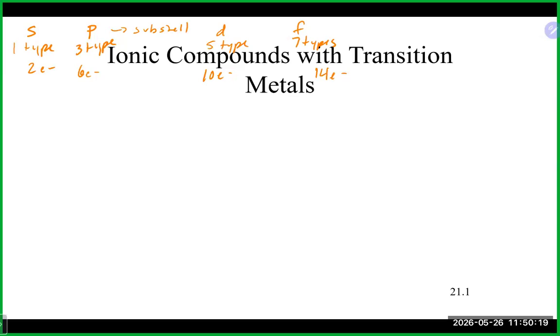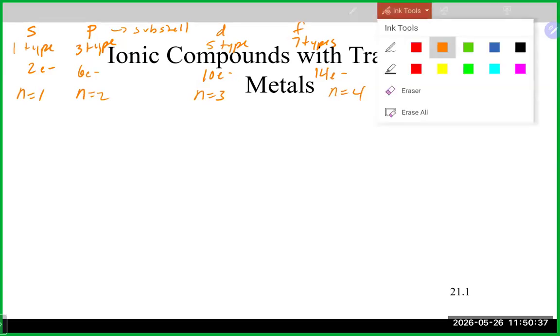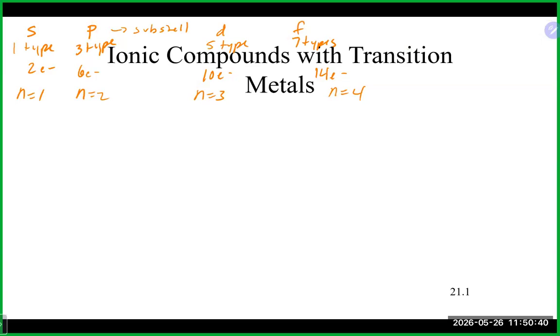A reminder as well that on the first energy level, that is where we see s orbitals begin. On the second energy level, that is where p orbitals begin. On the third energy level, that is where d orbitals begin. And on the fourth energy level, that is where we first start to see our f orbitals begin. There's also a specific order in which electrons go into the atom. And if you know this, basically, you could recreate that and write that for yourself pretty easily. You just go 1s and down to the right, 2p, 3d, and then 4f. And basically all you have to do is just fill in the numbers afterwards underneath each one.